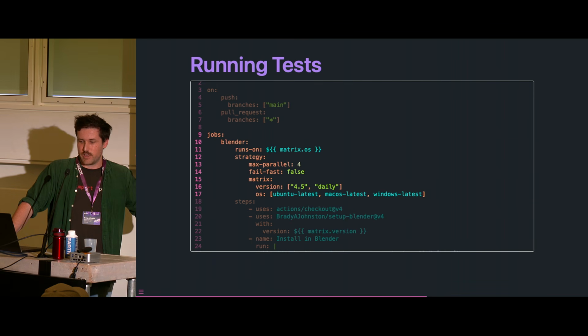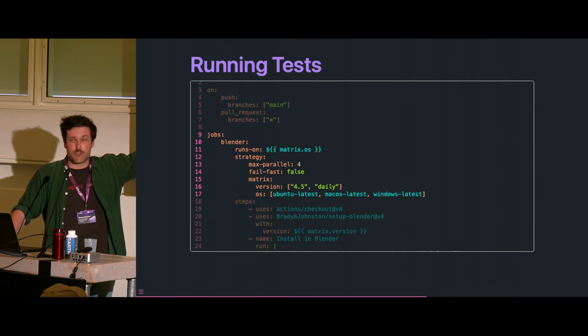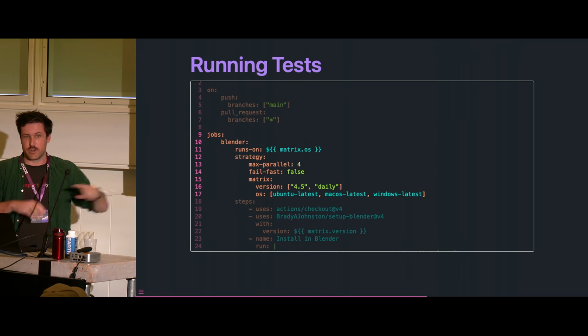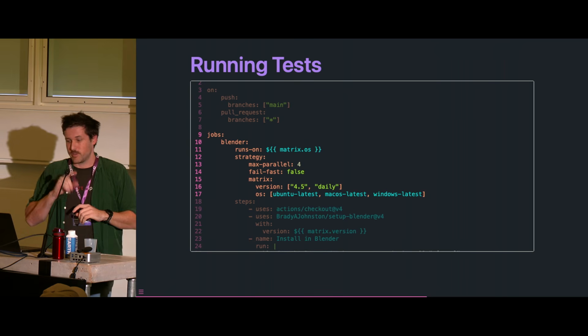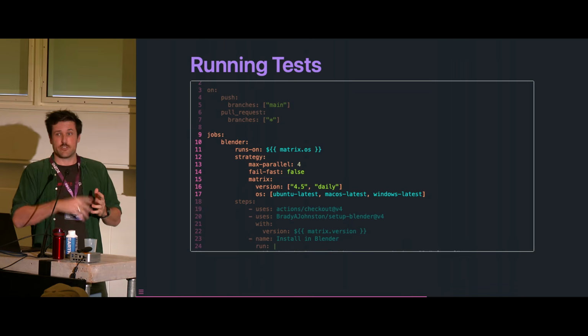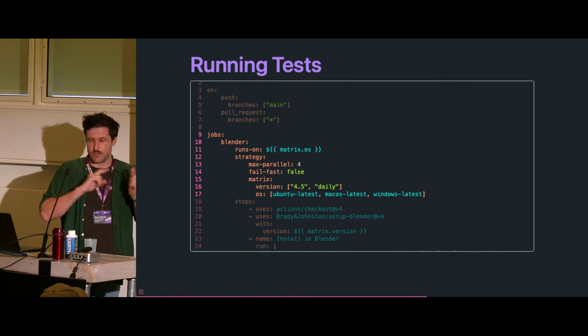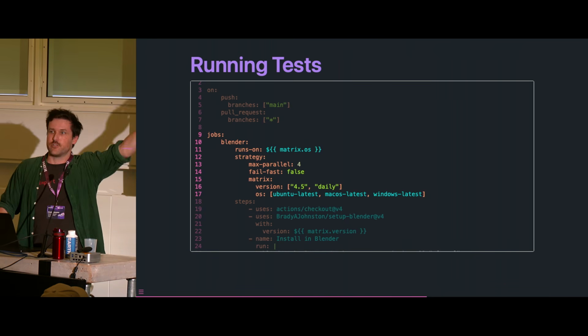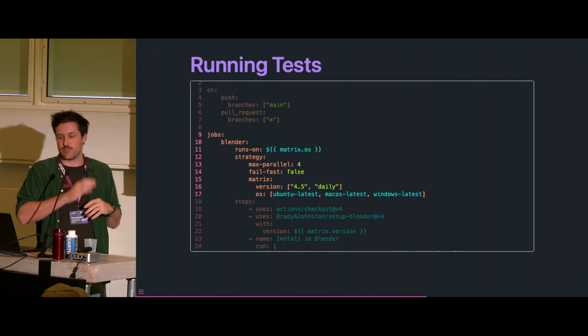What are those jobs? Well, up to 4 jobs run at once. I'm requesting Blender 4.5 and the latest daily build from the Blender website. So whatever alpha features are coming, this will be tested, and it gets tested against Linux, macOS, Windows. So there's 6 different tests that are run in a matrix of all of those different changes, and you can just add in 4.4, 4.2, 4.0 if you want to test back even further.